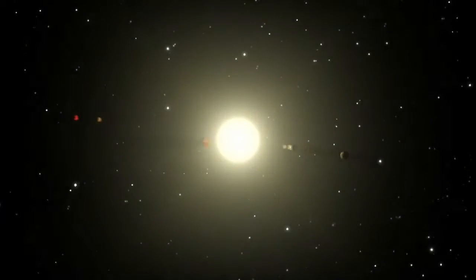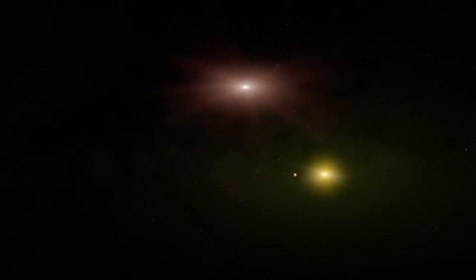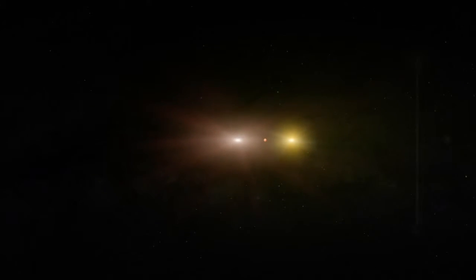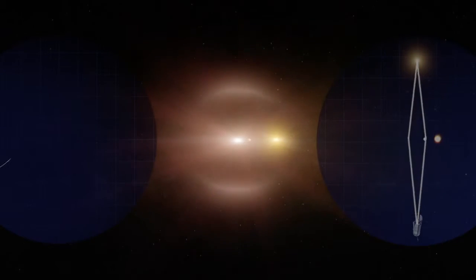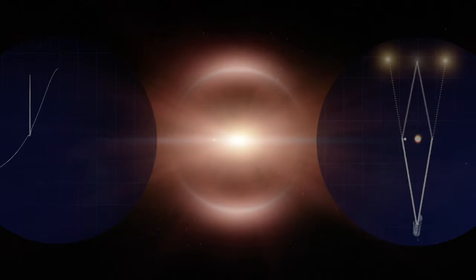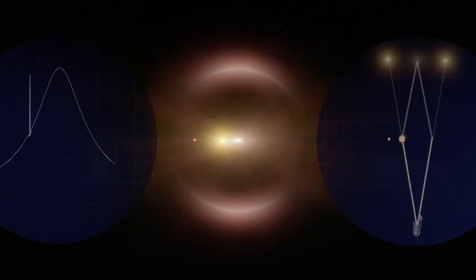The particular thing I'm interested in using WFIRST for is to do a statistical census of planetary systems in our galaxy. And what we're looking for is gravitational microlensing events. These are cases when another star passes in front of our line of sight to a background star, and it makes that background star get a little bit brighter due to the gravity of that foreground star. And that allows us to find planets.